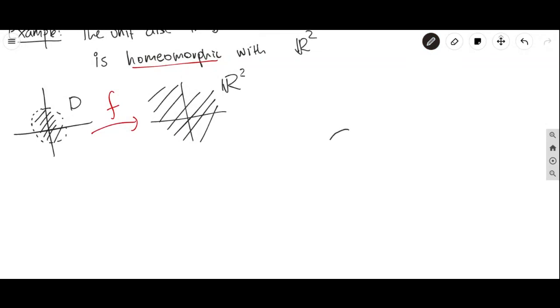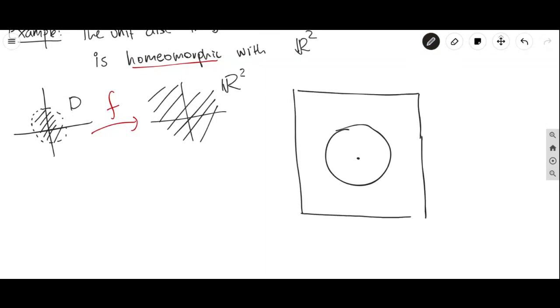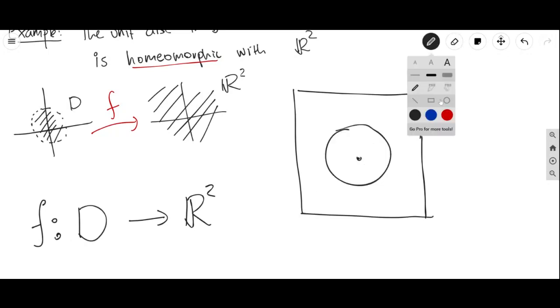Let me draw the picture a little more carefully. I'm going to just draw a solid circle because it's easier to draw. That's supposed to be the unit disk, and the unit disk is sitting inside the plane. We want to define a bijection from the unit disk to the plane, so we want to come up with a formula that will do it for us. You pick a point somewhere in the disk, something other than the origin, and let's call it X. So here's the idea. The origin and X determine a vector.